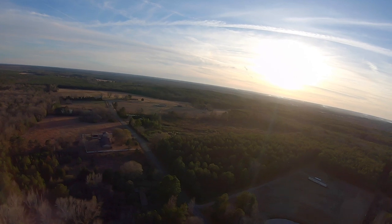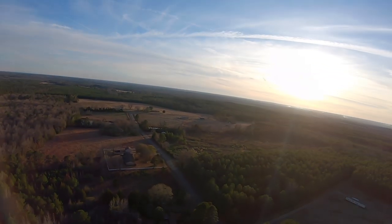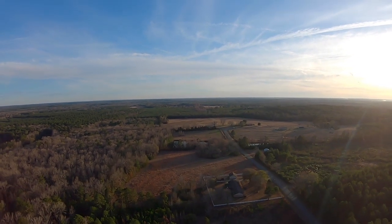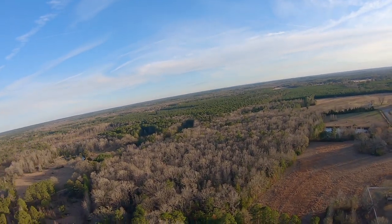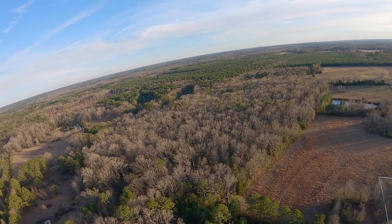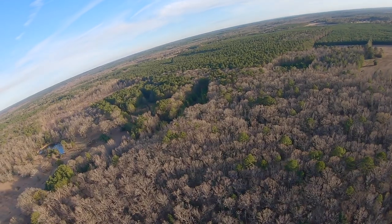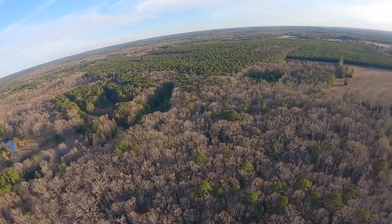Man, it's just spider webs everywhere. I guess something about this time of the year, they're kicking off. Everybody's flying. All the leaves are gone off these hardwoods down here. Check that out. You can see down in the forest. I try not to get too low during hunting season. There's more spider webs falling.